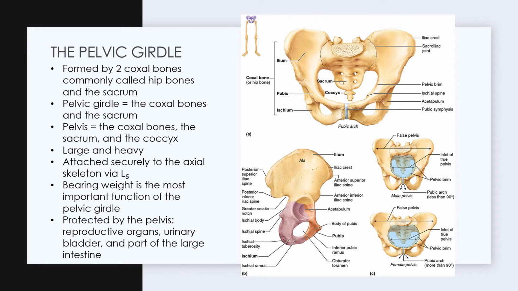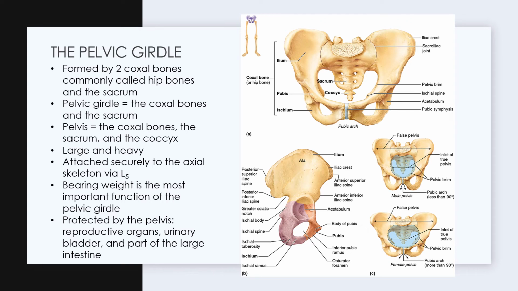Another important structure is the great sciatic notch, which allows blood vessels and the large sciatic nerve to pass from the pelvis posteriorly into the thigh. So if you're giving injections in the butt, it should be given well away from this area to avoid nerve damage. The ischium is the sit-down bone. It's called this because it forms the inferior part of the coxal bone, and the ischial tuberosity is a roughened area that receives body weight when you're sitting. The ischial spine is another important anatomical landmark, especially in pregnant women, because it narrows the outlet of the pelvis through which a baby must pass during birth.